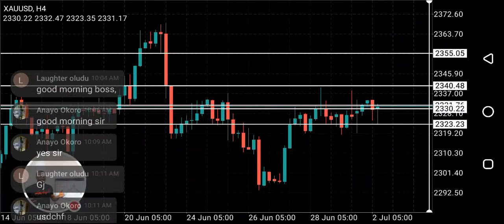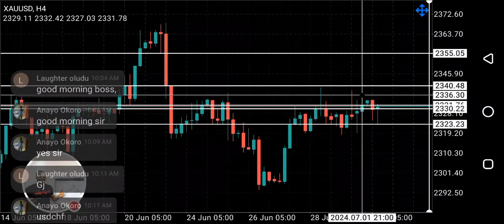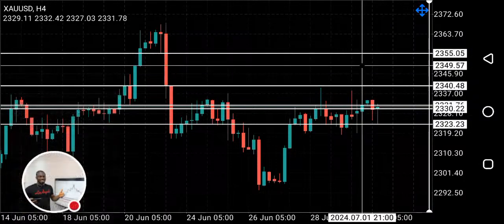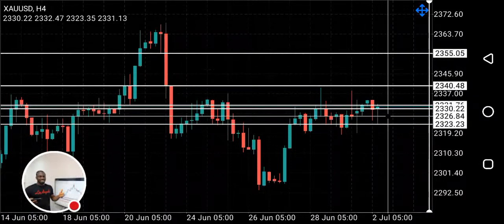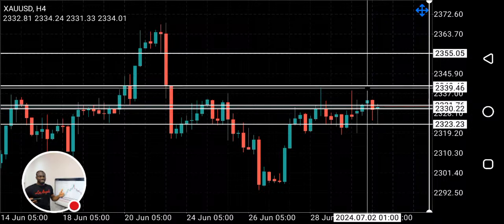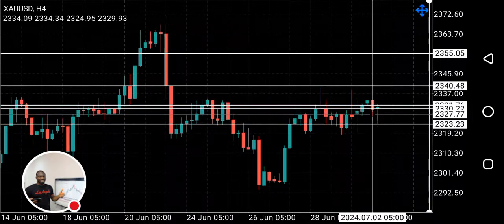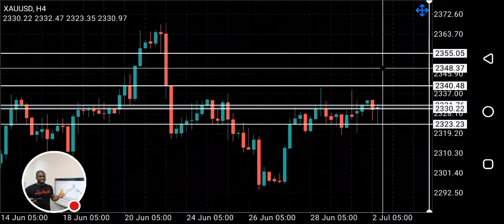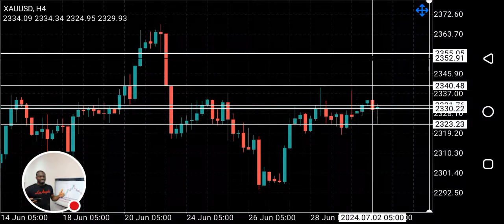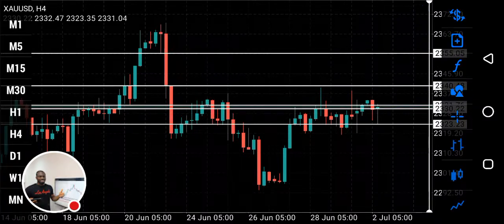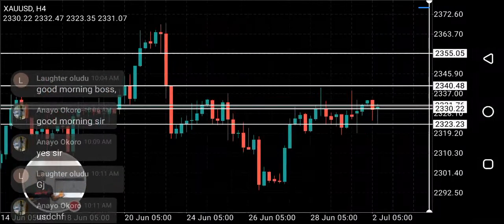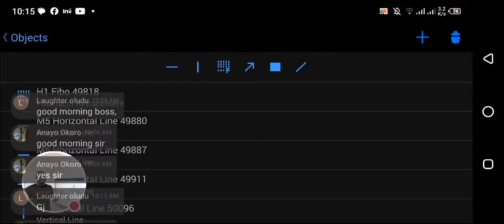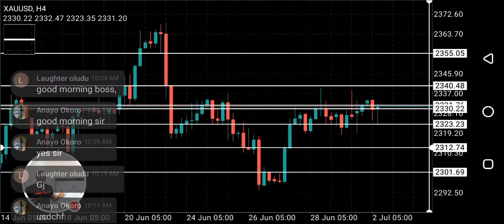So if you take this trade and it goes against you, then you should be looking for another opportunity to sell around this zone. I hope you're getting me. If you sell from the current market price, your stop loss is at this level. If the stop loss gets hit, then wait for another good opportunity to sell gold from this zone. If you are selling from this zone, it's likely going to drop down to fill this fair value gap. So these are your targets.